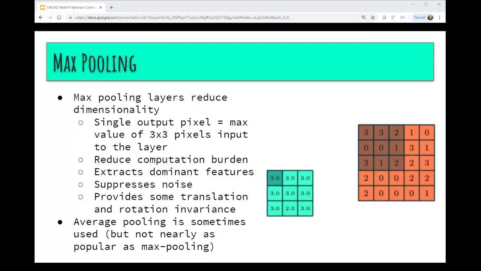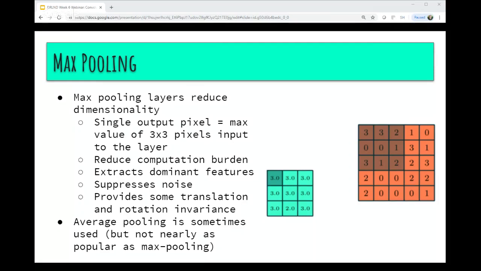Typically, the stride of this can change. Often it's 1, often it's 2. 2 is a very common value for the stride, where you slide it over 2 at a time. Sometimes 3 or 4, or some other value. It's up to the engineer designing the neural network to pick; it's sort of an art to pick the stride values both for the convolutions and for the max pooling. The larger the stride, the more you'll reduce the dimensionality of the output compared to the inputs, but also the less of the information that you'll be able to extract as you try to produce reasonable features. So it's always a trade-off there.